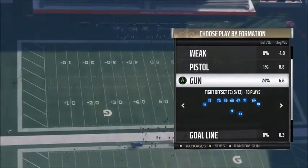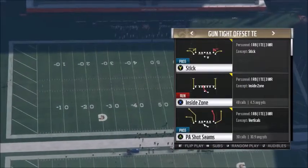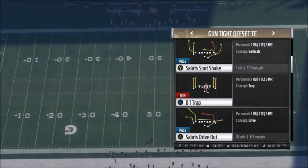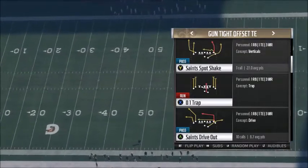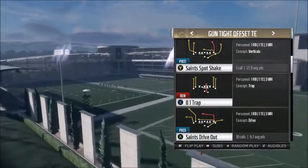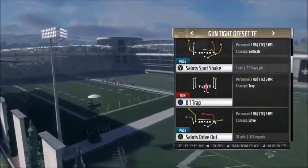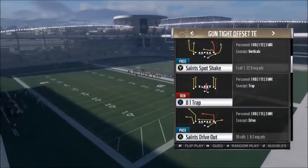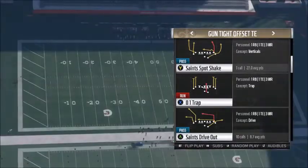So we're gonna be back in gun type, offset tight end. The play is gonna be called Sing Spot Shake. I'm gonna show you guys some setups, 3 setups versus cover 2, and 3 setups versus cover 3. Cover 4, you can kind of use a lot of the same setups between the cover 2 and the cover 3.